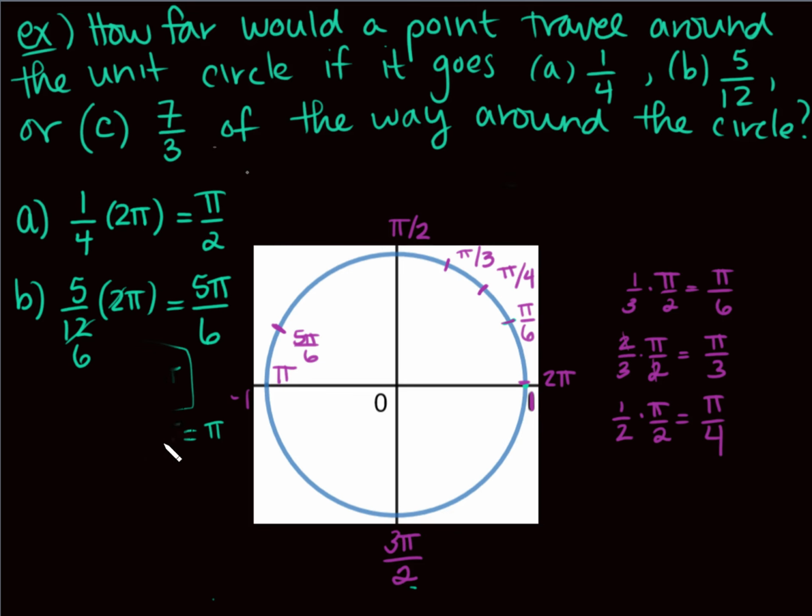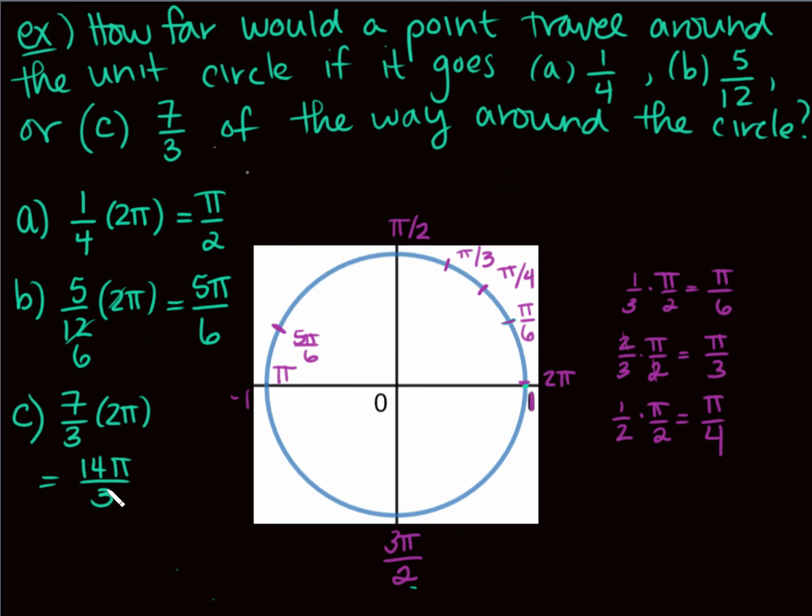So give myself some room here. The next one is all fractions, and don't be scared of these fractions, you guys. They're just fractions of pi, really, once we simplify them. So look at 7/3. So 7/3 of 2 pi, okay? If I went 7/3 of 2 pi, 7/3 the way around, well, obviously 7/3 is bigger than 1, right? 7/3 is about 2 1/3. So I'm going around 2 times, right, and 1/3. But if I look at that, that's 14 pi over 3.